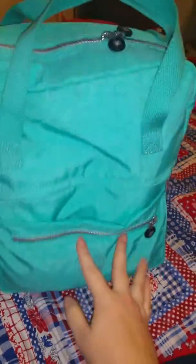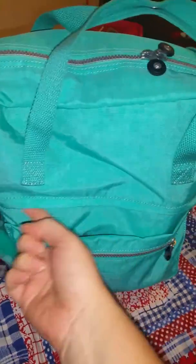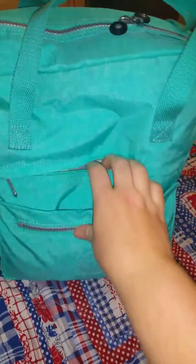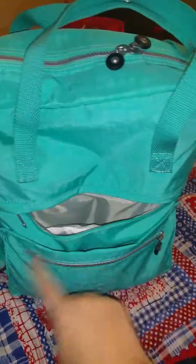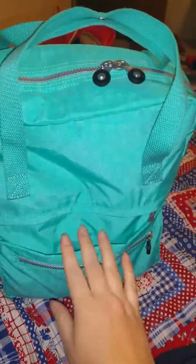I just keep my keys in there because it's just easier for me. And then there's a hidden pocket here. My two-year-old is not potty trained, so the only thing is it doesn't hold a lot — if you put a lot in the bag and you put a lot in this pocket, it kind of takes away from these two pockets. So I just have my baby wipes in there in a little baggy. It's not a very big pocket, about maybe half the length of my hand, so it's not very deep. But it's a good little pocket if you want to put your phone or keys in there.